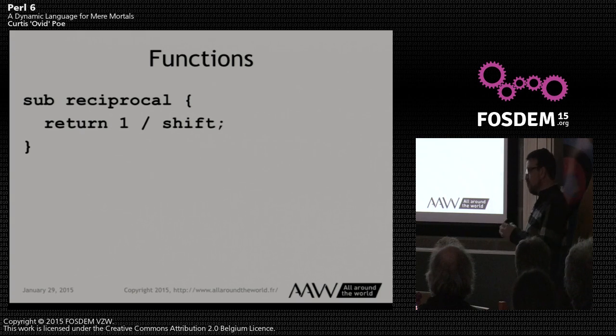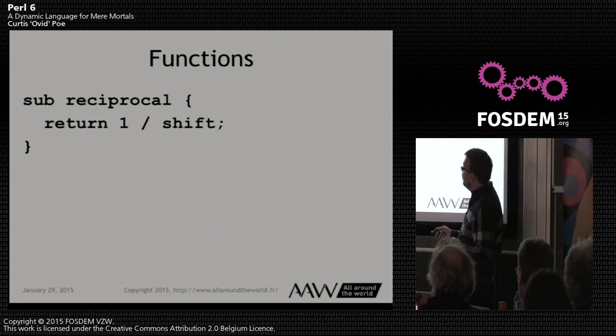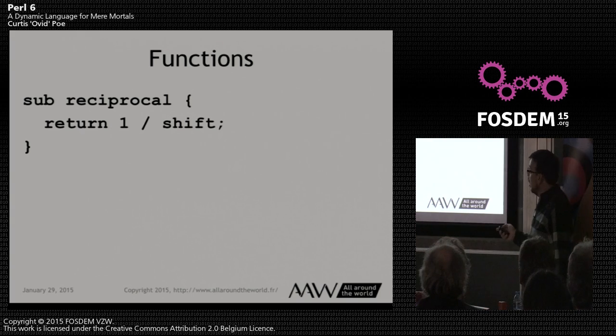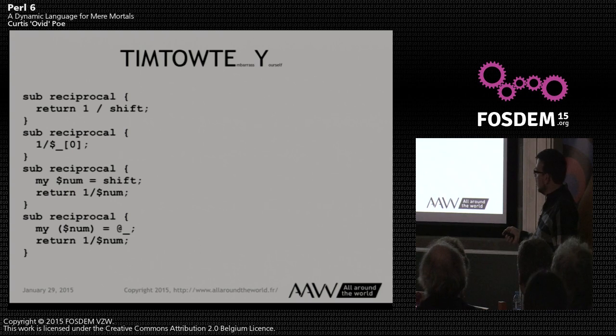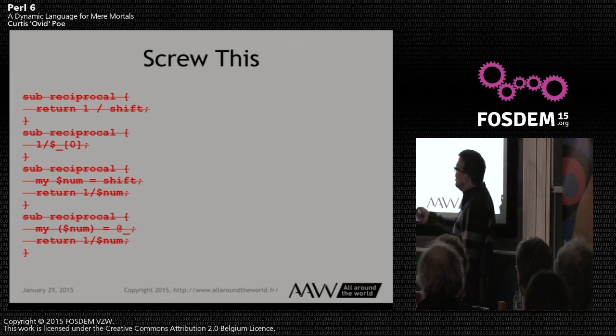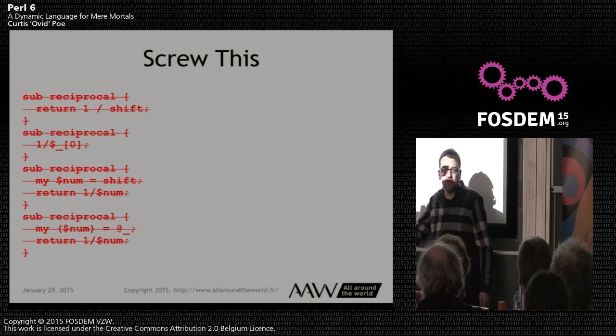So it's really nice if you have good control over what you're actually getting in there. If you're not familiar with Perl 5, you might wonder what this shift is. And then you might really wonder what this $_[0] or this "num equals shift" is, or why do we have to use parentheses there?